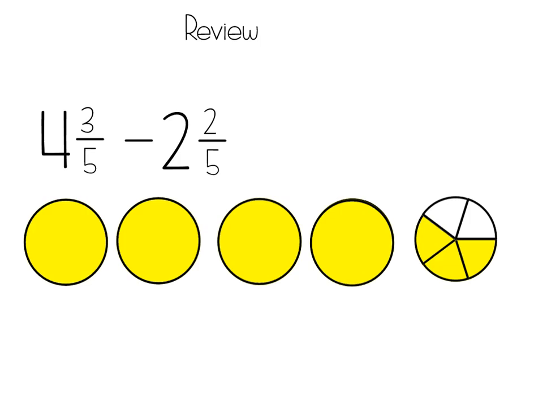We also went over how to subtract mixed numbers. When subtracting mixed numbers, we can use a model. In our model, we can show that 4 and 3 fifths are a whole. So we have 4 holes and 3 out of 5. And I'm taking away, or I'm canceling out, 2 and 2 fifths. So when we're subtracting 2 and 2 fifths, we can use x's to cross them out. I'm going to start by taking away the fraction part, so 2 fifths. I'm going to cross off 2 fifths. When I have 2 fifths, I have 1 fifth left.